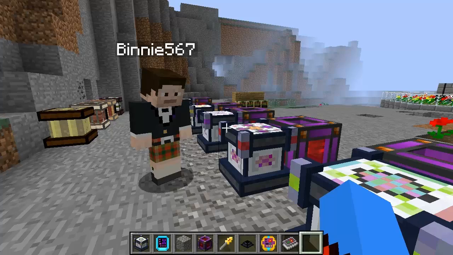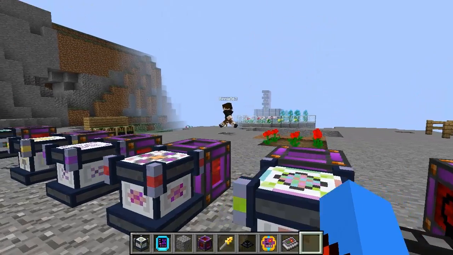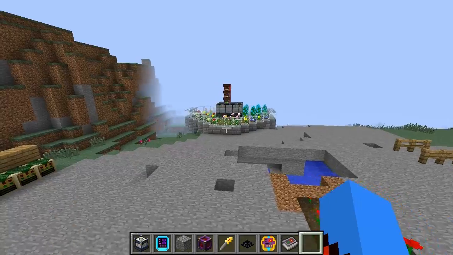That text in the middle will say that at some point. It says my name, but eventually it will say whoever owns it. So you can just look at it and it will tell you who will discover it. Okay. So, is there anything else with Botany?